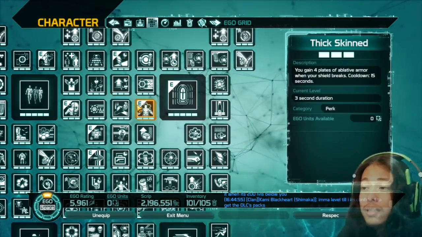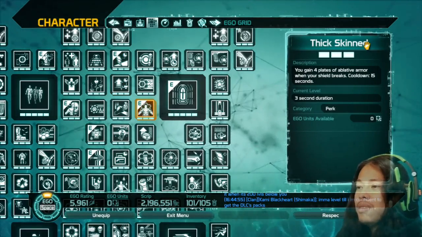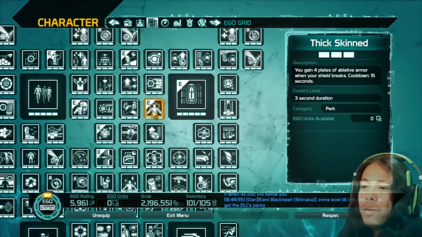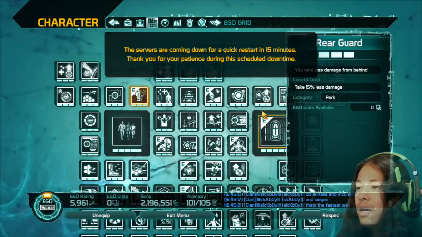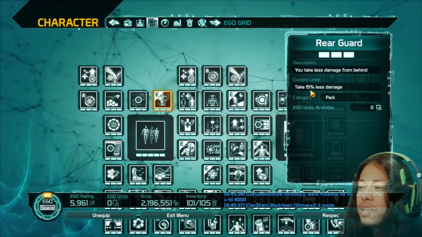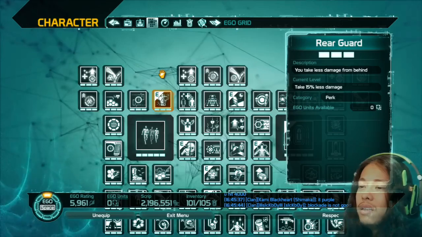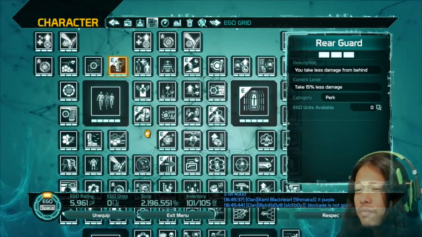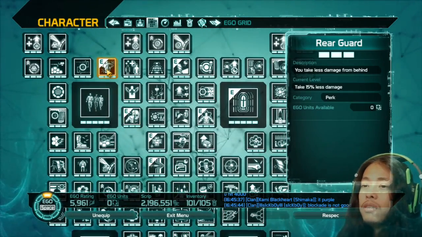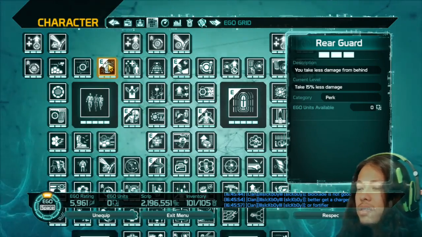Okay, now going back, so this is number one. Number two, I tend to go for the tanky build, and that's why I choose thick-skinned, because of the 4 plates when your shield breaks down. That's a pretty powerful thing to have. I tend to use rear guard because of that 15% less damage when you are getting hit from behind. The reason that's important is because, during PvP, there will be times that you get into a group fight, okay, and having this is gonna save you.